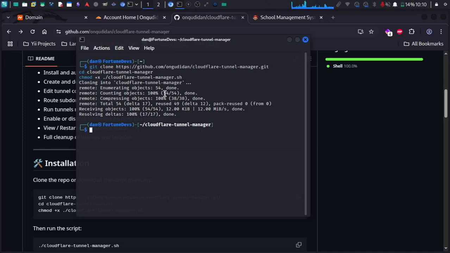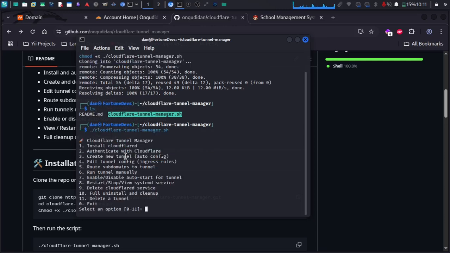It will clone the whole repository to your local development environment, and then you list the content inside the repository. We have the SSH script, so we will need to execute it. Make sure you don't run this script using sudo. I'll just run it the way it is, write the name of the script and then press enter. The first thing we need to do is to install Cloudflare.